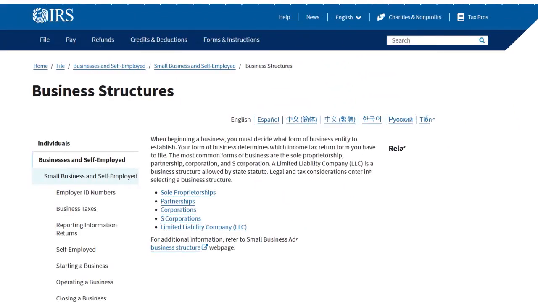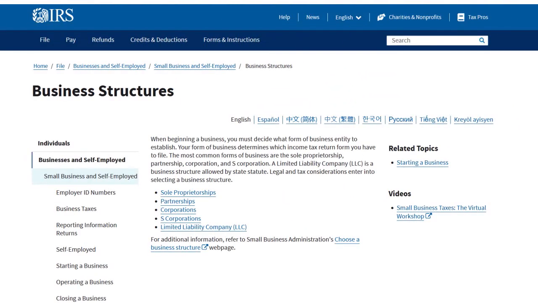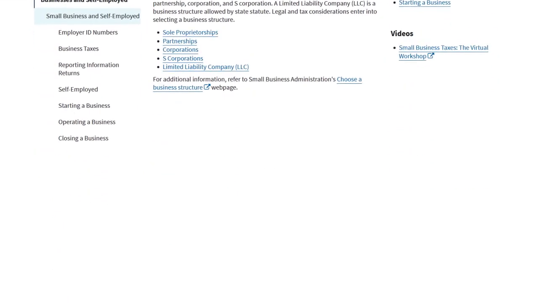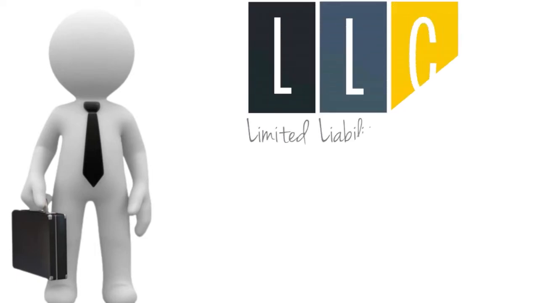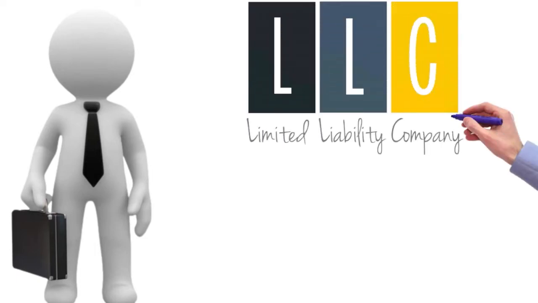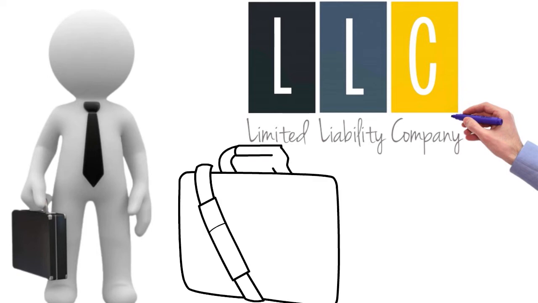And you also need to understand business structure. So when we talk about business structure, especially from the IRS point of view, there are several ways to structure your business, right? You can be a sole proprietorship, you can be a C Corp, you can be an S Corp, you can be a limited liability company. Remember that from the IRS perspective, again, each structure offers different advantages, and it's important to choose the one that best suits the needs of your business, okay?